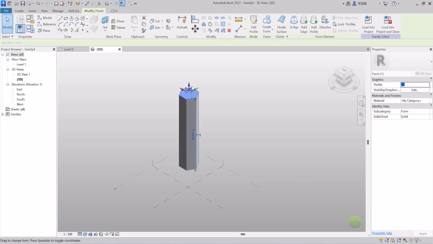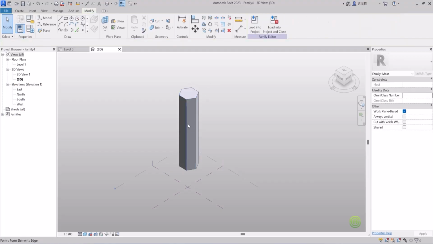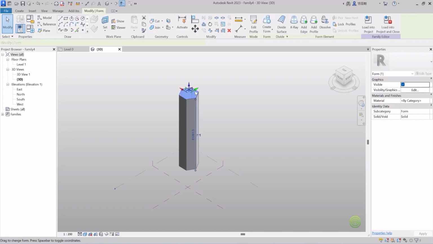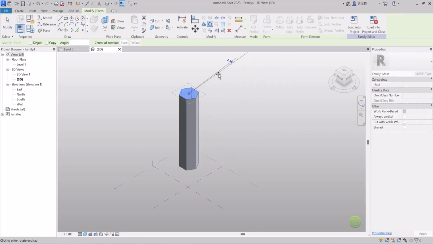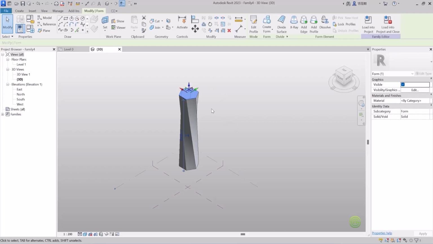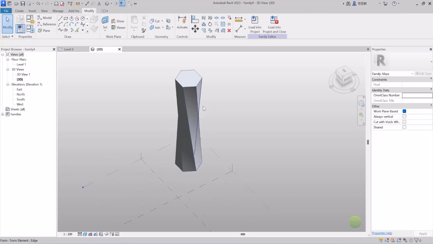and then extrude this up to a certain height. And now if you want to modify it, by adding profiles or adding edges, it's up to you. You can modify it however you want. Now I'll just rotate and twist this shape. Like this, I have rotated this form, and after this you can modify however you want. But I will just load this model into my project.